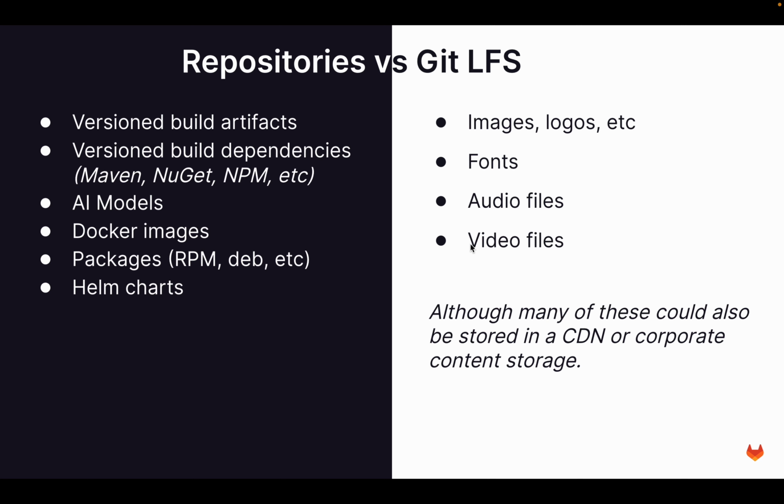Having said that, there are also reasons why you wouldn't store large binaries in Git. For example, if you have a build that produces an artifact, for example a jar file in Java, you don't want to store jar files in the Git repository. Either build artifacts or build dependencies. The jar files or any other files needed to build your project, you should either fetch them or push them to an artifact repository rather than keep them in Git.